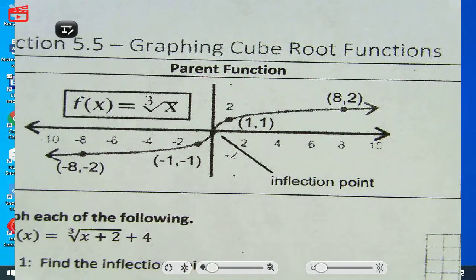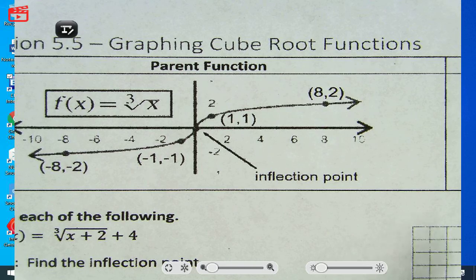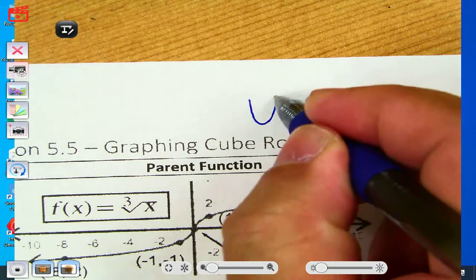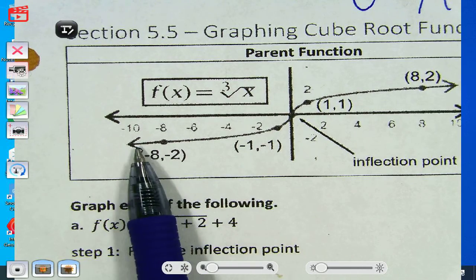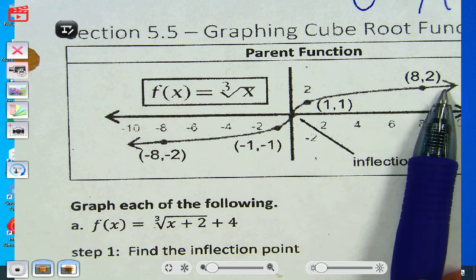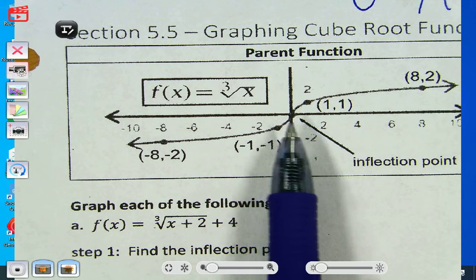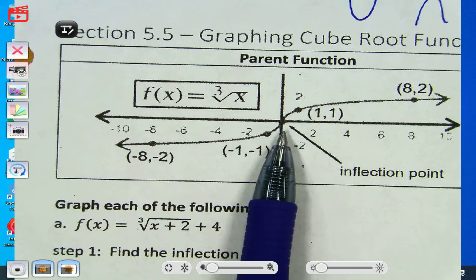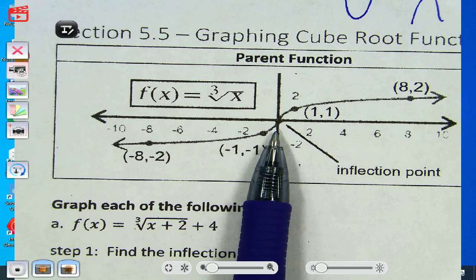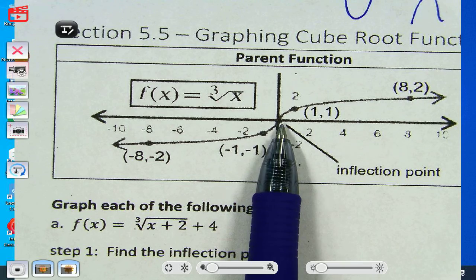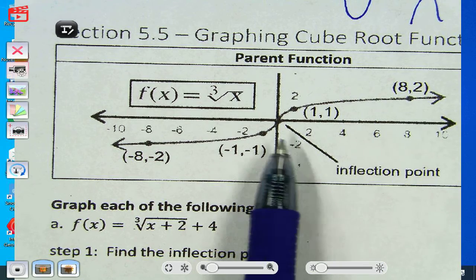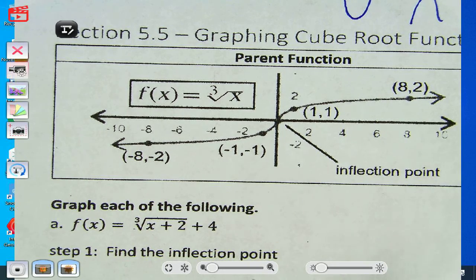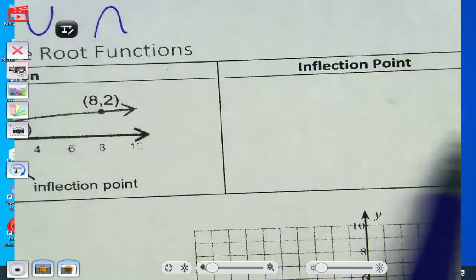Now, inflection point. So remember when we talked about concavity. Remember those parabolas? We had concave up and we had concave down. Can you tell that this left side is concave up and this right side is concave down? So an inflection point is where it changes concavity. That's not particularly important, I'm not going to ask you to remember that. But the inflection point is basically the point in the middle where it separates the left side from the right side. For us, that's all that matters: that there's a left side and a right side. So I'm not going to give you a long definition for it.